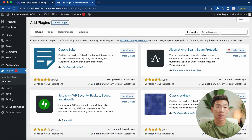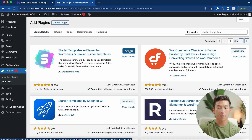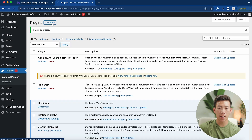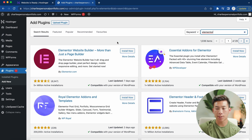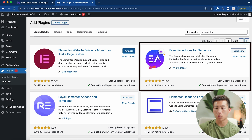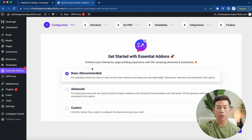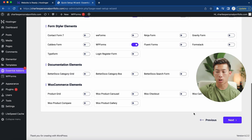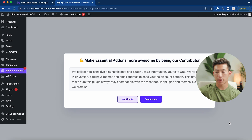Go to 'add new' and the first plugin we're going to install is called Starter Templates — it's created by Brainstorm Force. Go ahead and click 'install now,' then activate it. Then go to 'add new' again and install Elementor — this is a really easy-to-use drag-and-drop website builder. Also install 'Essential Add-ons for Elementor' and activate both of them. For Essential Add-ons, choose the basic option, then click 'view all' elements, scroll down to where it says WP Forms and turn that on. Click next through the remaining screens and choose 'no thanks.'